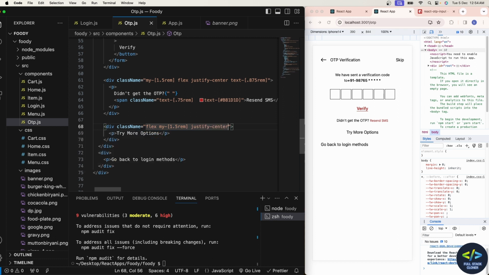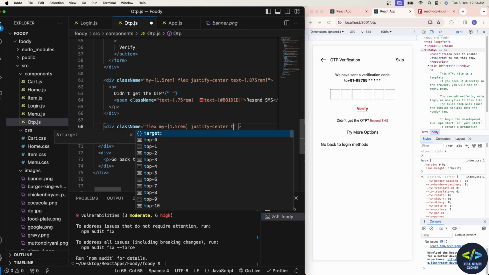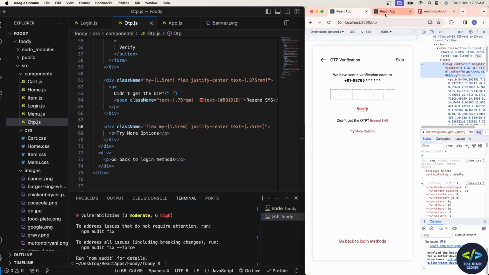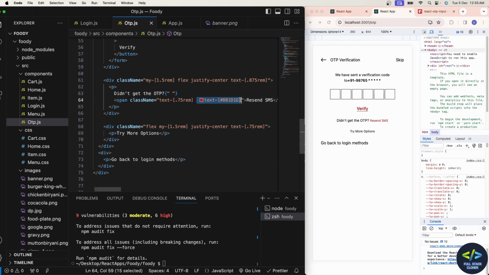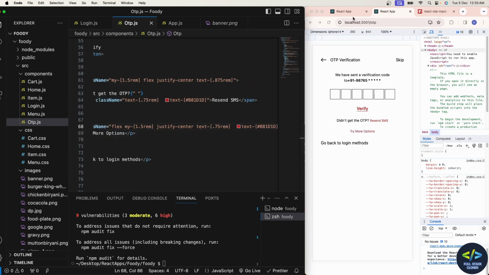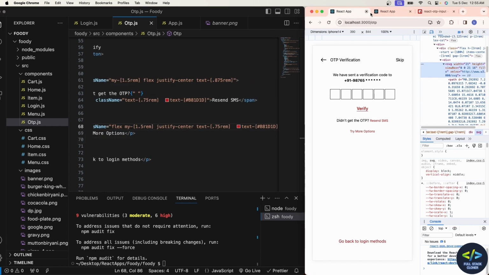So done, followed by text to be smaller, so I'll give a size of 0.75 rem. So this is done, and it should have red color. So for that I'll copy this red. So done. Now this almost looks similar to that of the original screen.